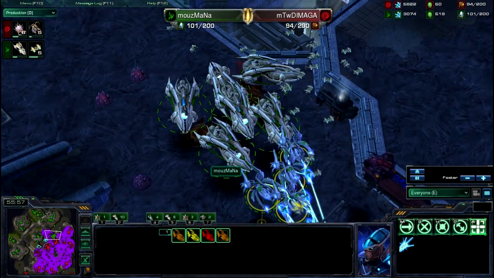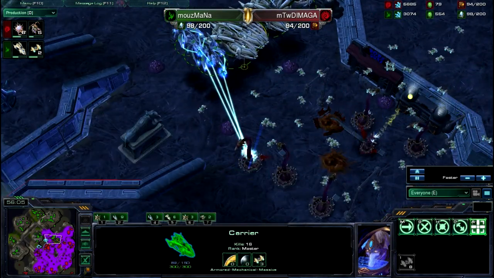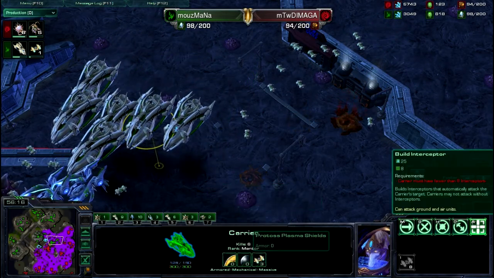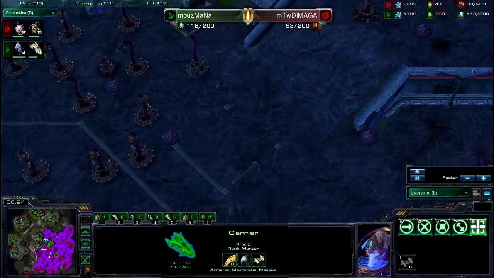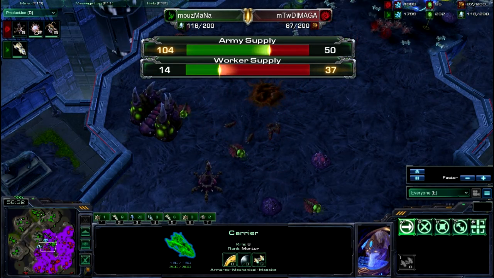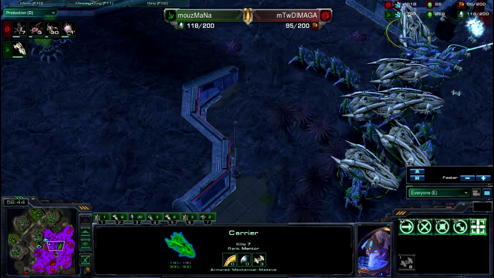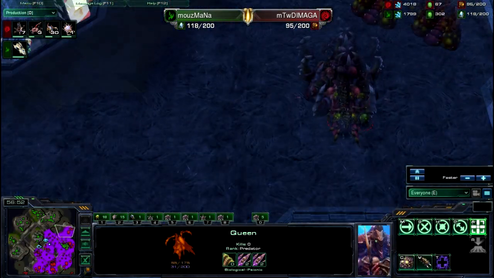Yeah, these spine crawlers cannot attack the air units. They're just going to be taking it really quick. Lots of damage coming in here, especially from these. Especially coming from the interceptors here. Do lots of damage. The army supply. Oh god. 104 to 50. Practically all of DIMAGA's army is absolutely gone. Only has the tinier units such as the Queens, which are going to get taken out.